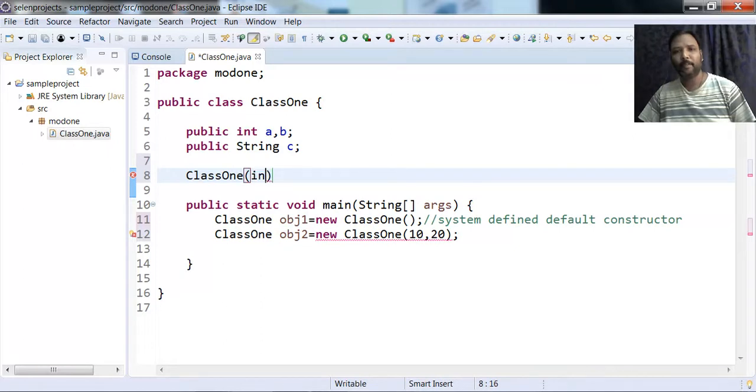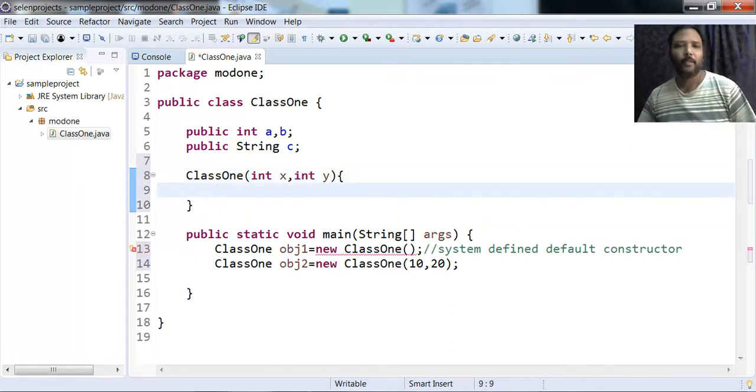So int x, int y. This is the parameterized constructor. Now see, it is showing the error message.